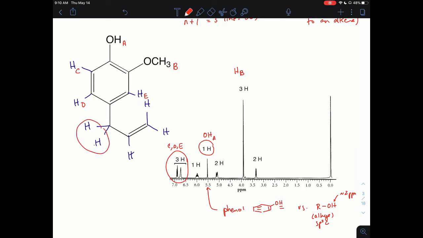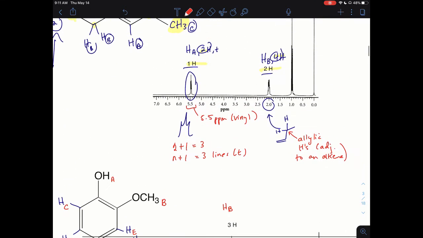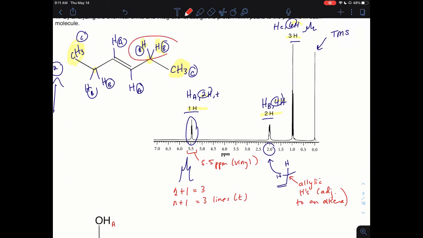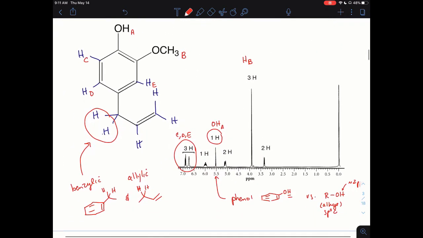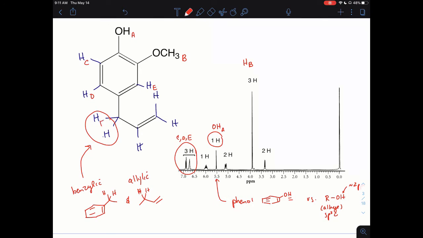Let's look for these 2 protons. This is exciting. These are benzylic, which means adjacent to a benzene ring, a phenyl ring. So benzylic, and allylic. We just talked about what allylic means. Allylic means adjacent to a double bond. Wow. So being just allylic moved these protons, HB, to 2 from where they would normally show up at 1. I wonder what being allylic and benzylic will do. Yeah, wow. These protons, let's call them HF, they show up all the way at almost 3.5.